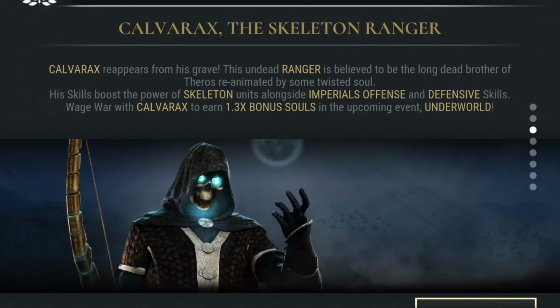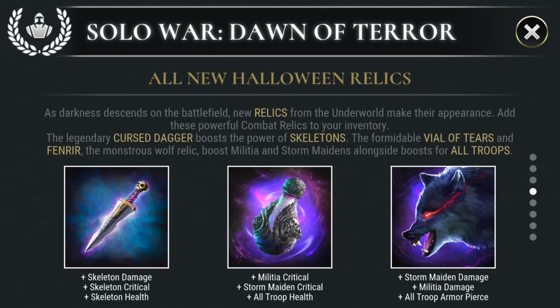And we have Calvrex here, who returns from the grave. They added this little detail that he may be the long-dead brother of Theros, but he is going to be offering a 1.3 boost in the upcoming event. Currently in the skeleton, this ranger offers a 1.4 boost in this event to get to Hel. So if you already have Calvrex, definitely shake the dust off of his bones and bring him out on the battlefield.